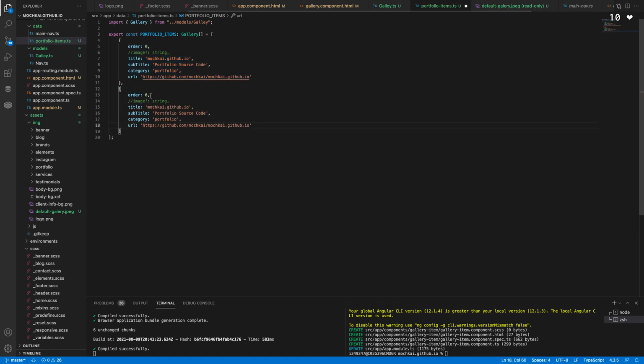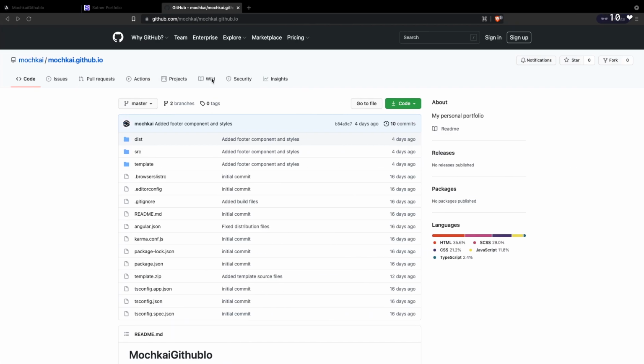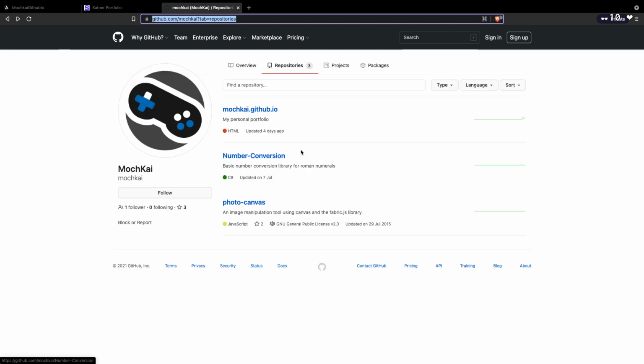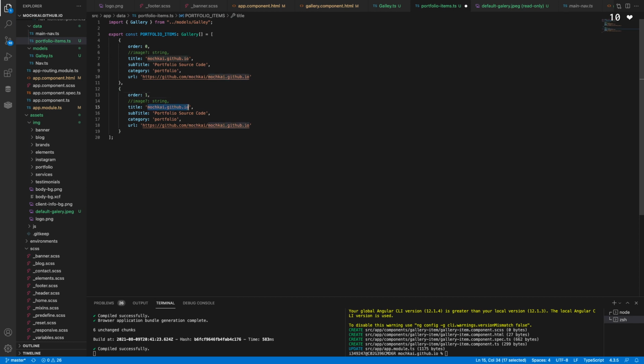And let's see. Okay, so the next item, the number 1, let's go back to my GitHub. I want to actually call it number conversion without the dash. So the dash is a normal convention. So this is actually for subtitle. I just figured out what I want to place, to put the codes that I used. So for this particular project, which is my portfolio, I'm going to use Angular, which would be sort of a tags. Tags would be nice as well instead of subtitle.